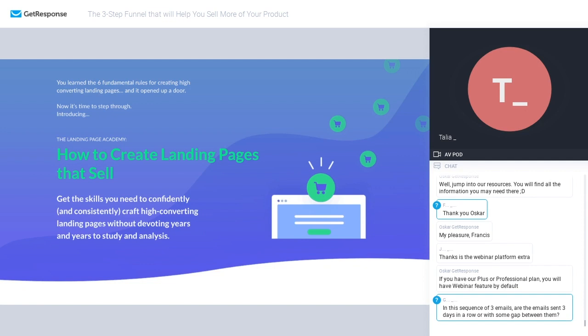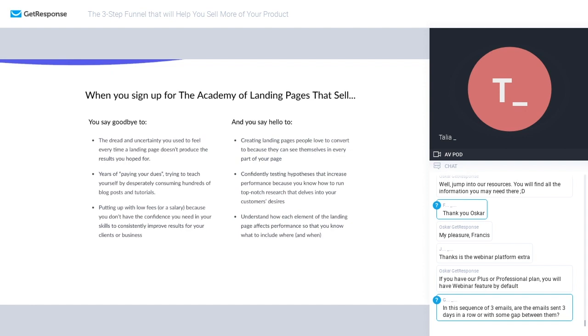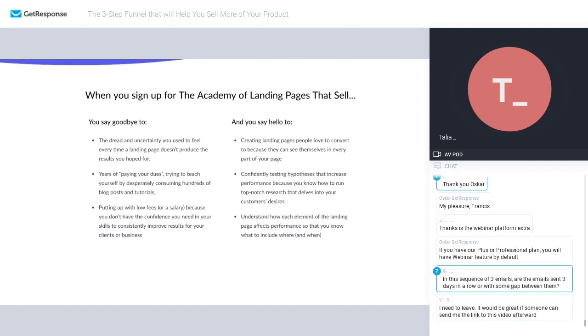Get the skills you need to confidently and consistently craft high converting landing pages. So you tell the reader exactly what they're going to get by joining your course. You want to be specific because this is the elevator pitch for your course. This is where people will decide, yes or no, buy. So really, really important.